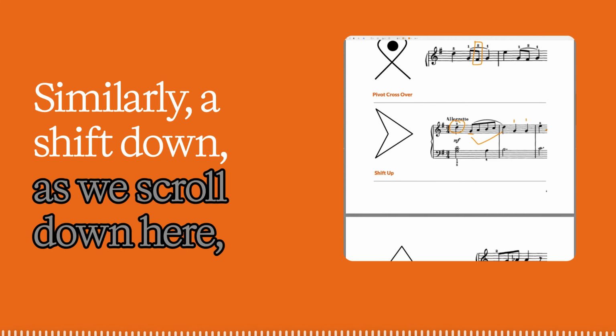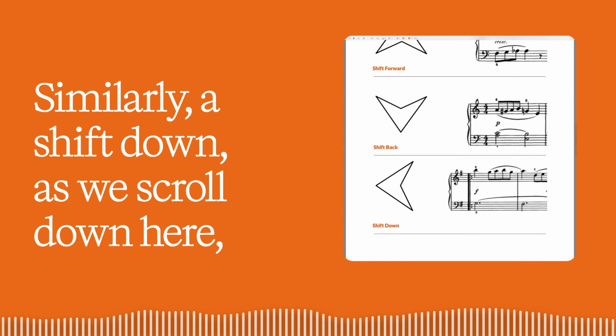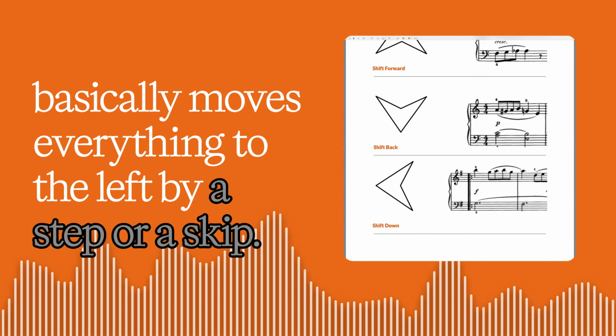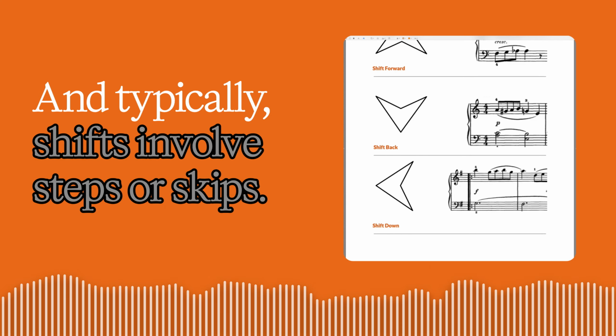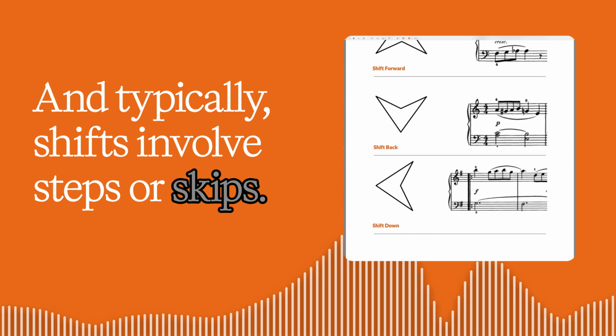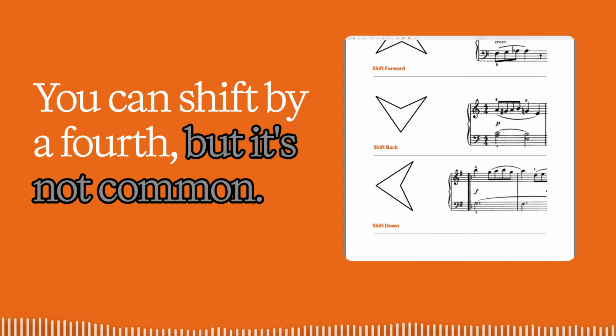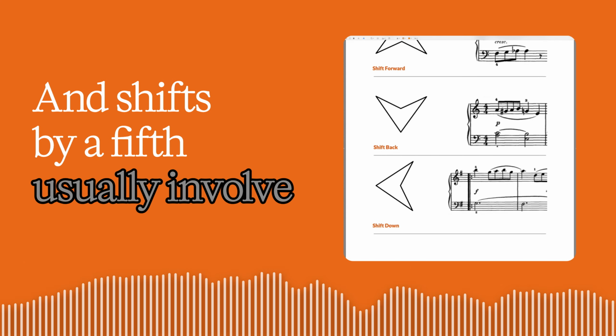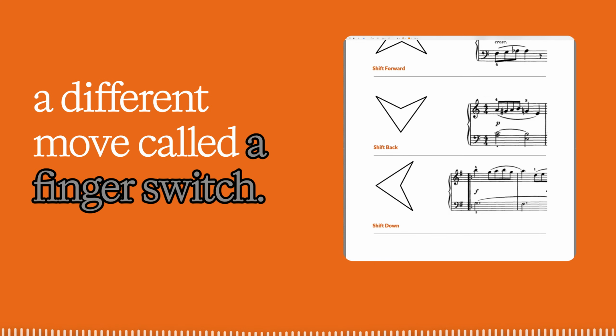Similarly, a shift down, as we scroll down here, basically moves everything to the left by a step or a skip. And typically, shifts involve steps or skips. You can shift by a fourth, but it's not common. And shifts by a fifth usually involve a different move called a finger switch.